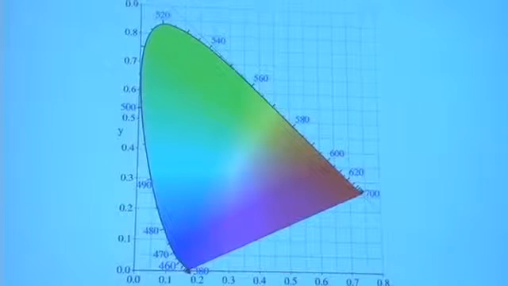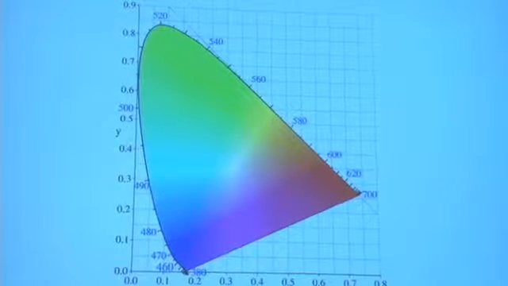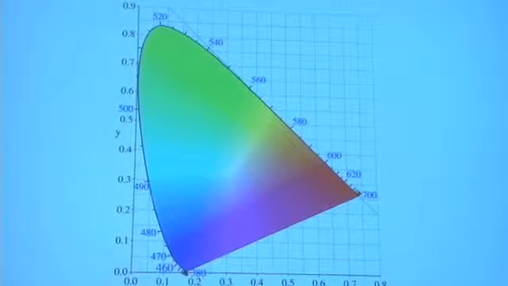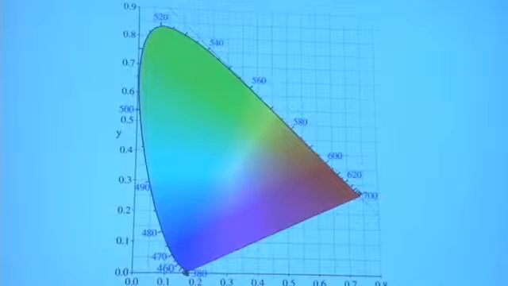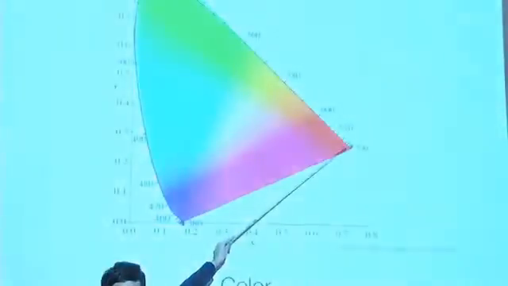There's an important thing I have to mention here about this outside line. These colors are what you would get if you imagine some source of light that was only capable of producing that one frequency of light. A red laser, for example, is able to produce something somewhere around here.